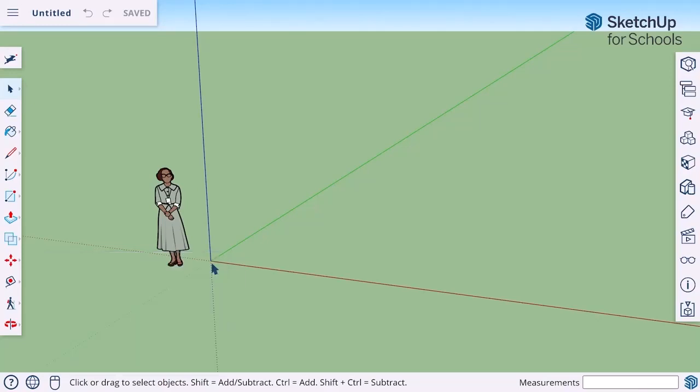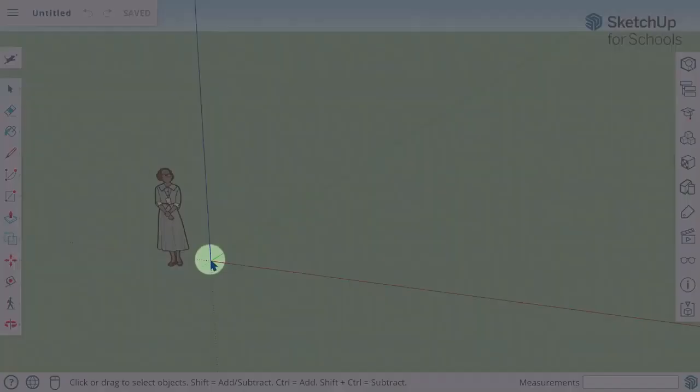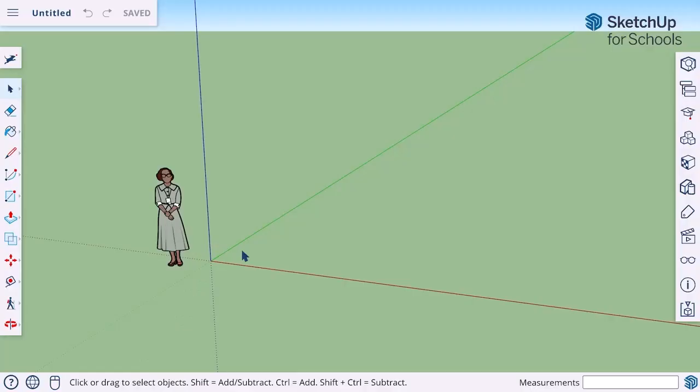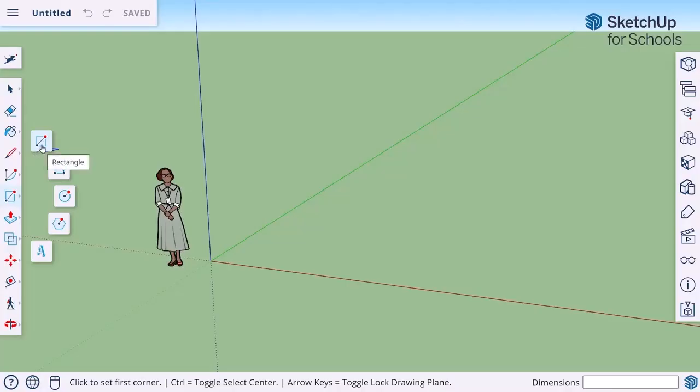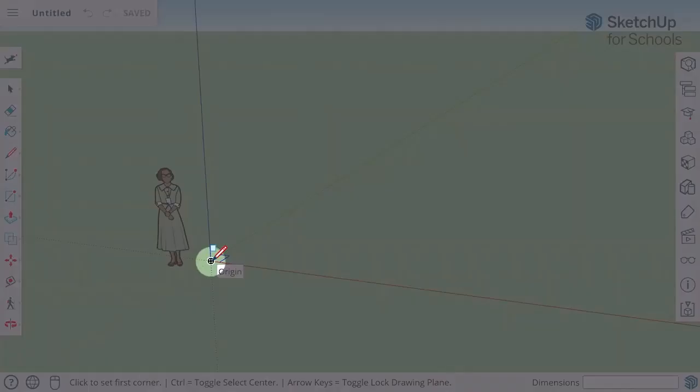Now that we're ready to draw, when starting a floor plan, it's best to begin drawing with basic rectangles. And we'll start at this origin point right here. We'll start the model by creating the basic living space first, using a series of rectangles to represent the rooms. First, click on the rectangle tool located right here, and then you can also click it again up at the top here.